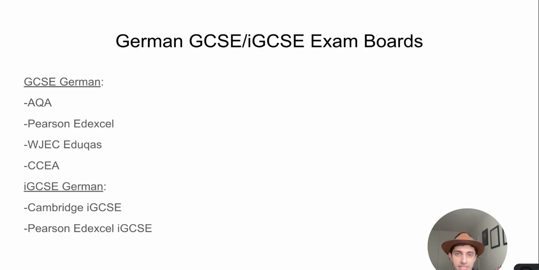So it's been a great experience in the world of education. Now, these are the German GCSE or iGCSE exam boards. As of September 2025, there are 4 for GCSE German and 2 for iGCSE German. You should definitely recognize your own exam board here. And do please try and be aware of the differences from one exam board to the next. Not only is it worth knowing what exam board you are studying, but of course, it is important to know what the format and syllabus will be for your particular exam board, as there are differences between them. So, as mentioned, that is not something to neglect. The differences between exam boards can have some significance.